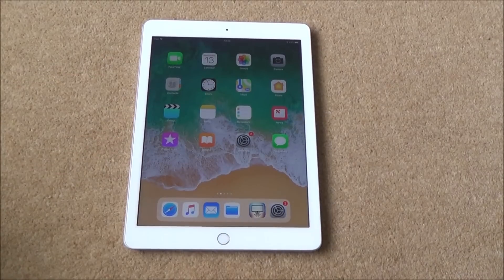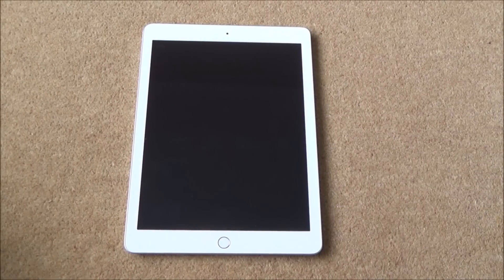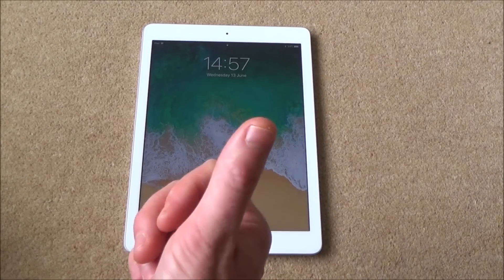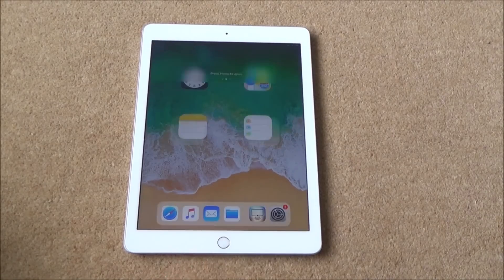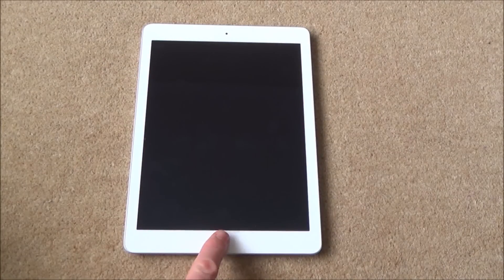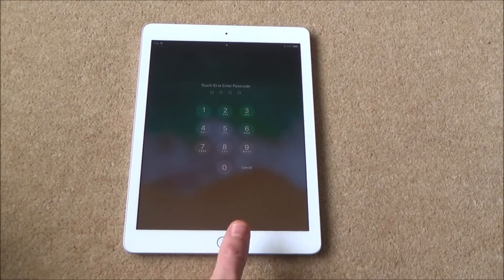If you just finish with it for a short time, you don't have to fully shut it down — you can just put it to sleep by tapping the power button. To turn it back on, hit the home button or tap the power button again and it will say press home to unlock. I'll use my thumb — the one I registered — and it's allowed me in. If I used a different finger it wouldn't allow me back in and would ask for the passcode.